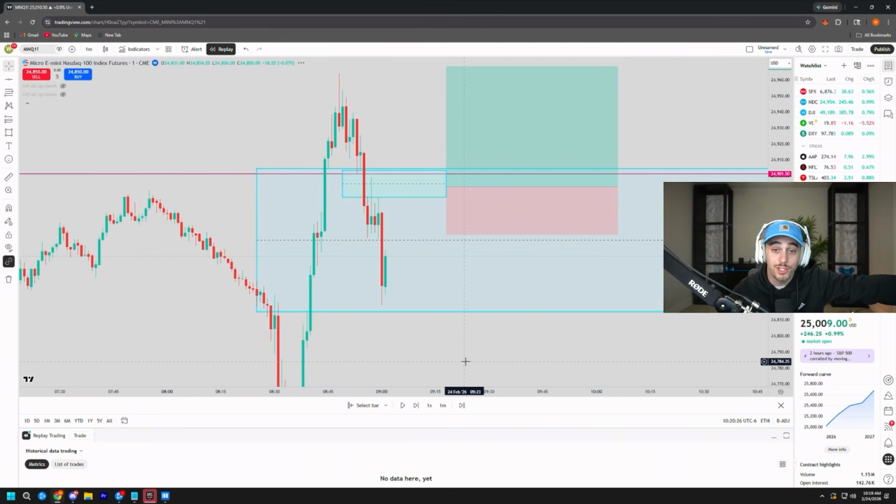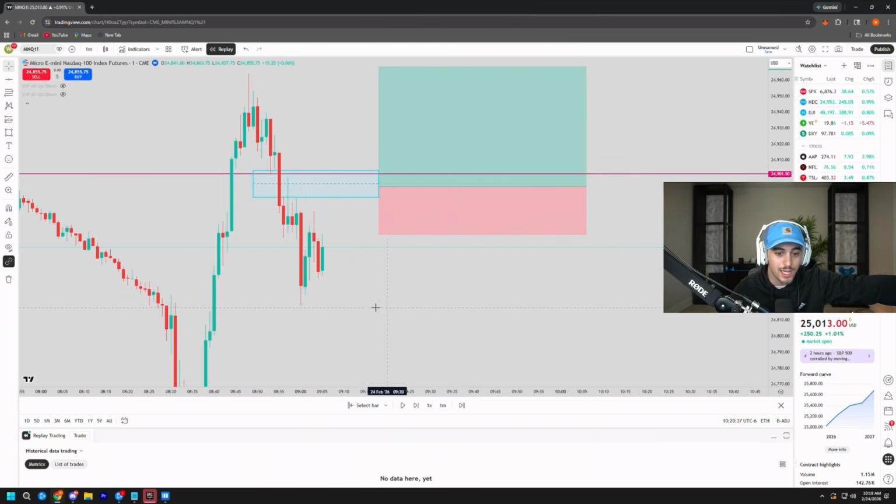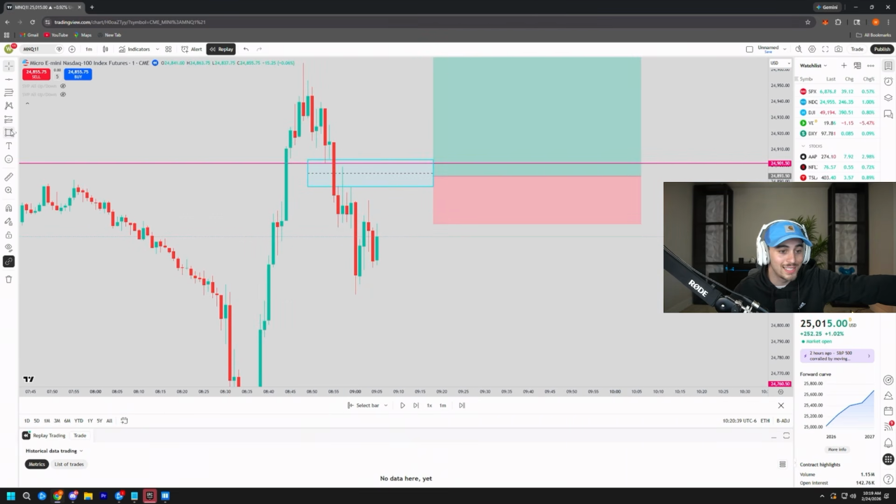We almost fill it, but we don't inverse it. That's the important thing. We don't inverse the 5 minute. We respect it. We inverse this gap. But something that I want you guys to see is when you're taking plays, the first presented gap that's formed on whatever leg you're looking to enter off of is the one that you would want to see inversed.